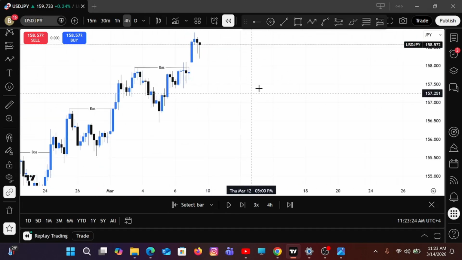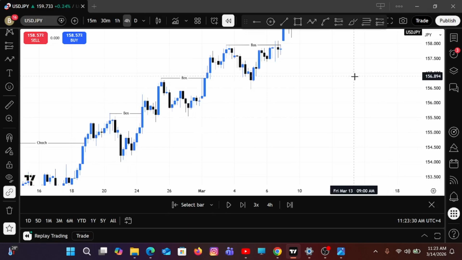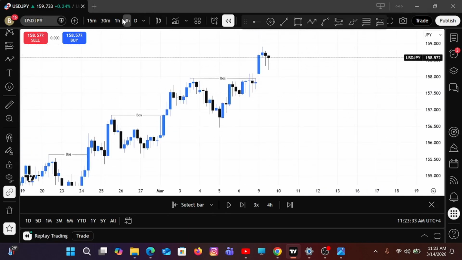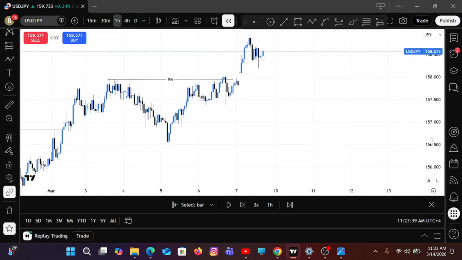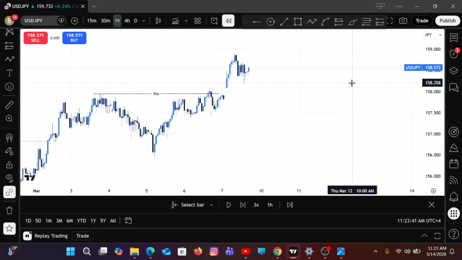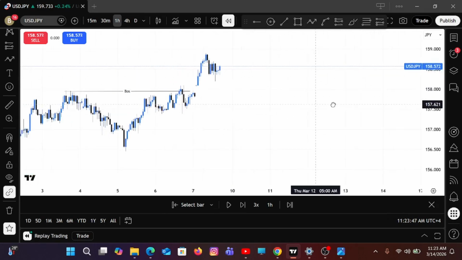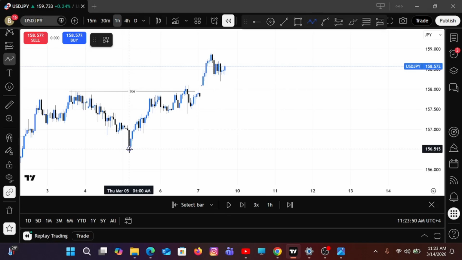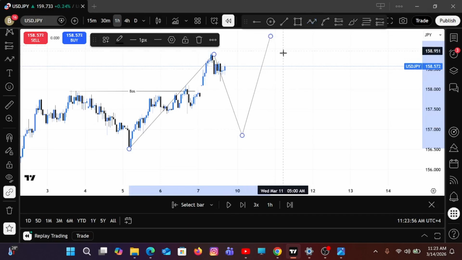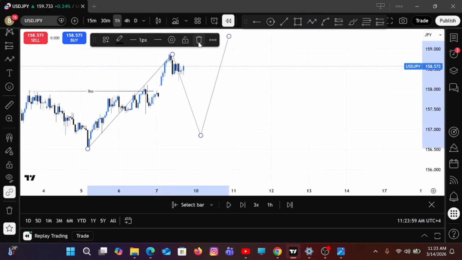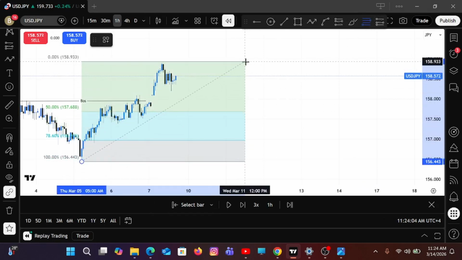So the 4 hour time frame is mainly to look for the recent market structure. I'll move now down to the 1 hour time frame. On the 1 hour time frame, the market has created this impulsive move to the upside. So we are waiting now for a correction so we can catch another impulsive move to the upside. What I'll do is use my Fibonacci to plot from the recent low to the recent high.